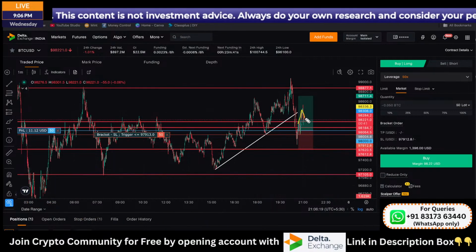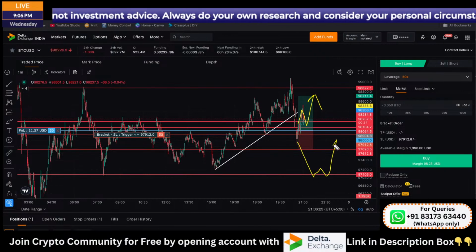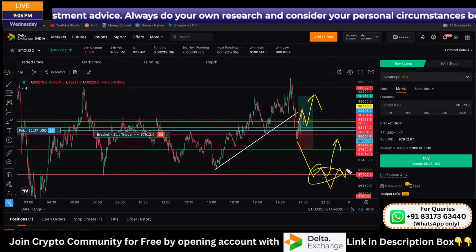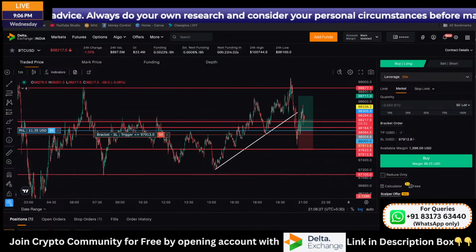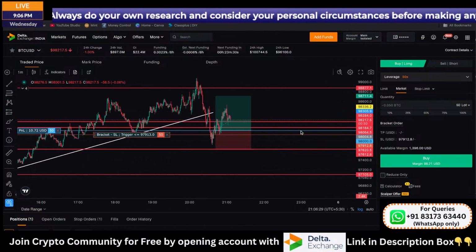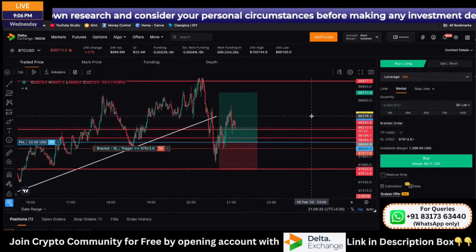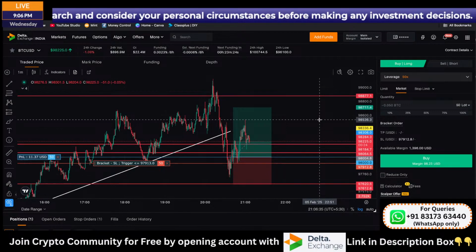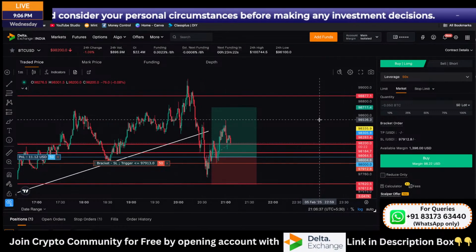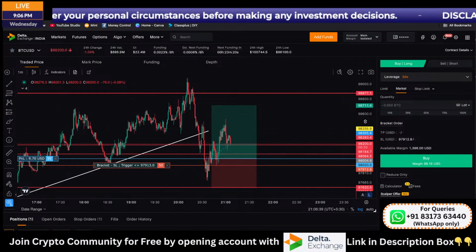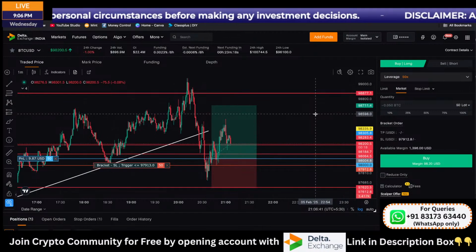So one attempt here if they want to push it towards the upside, or one more attempt if they want to push it after breaking this level. So the concept is purely based on stop loss hunting traders. Okay, if you regularly keep following the channel day to day, if I keep explaining the concept, even you will get a hang of it.